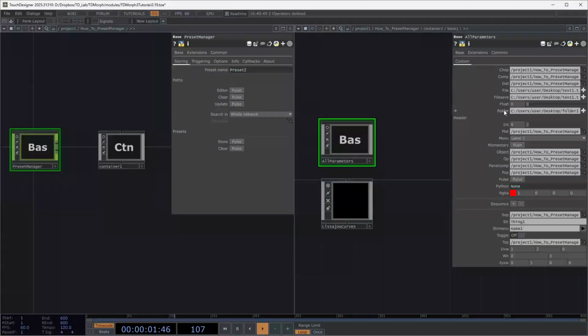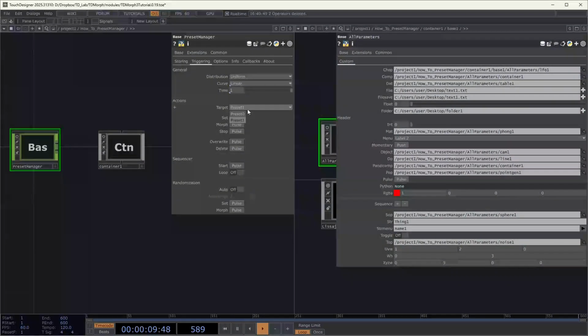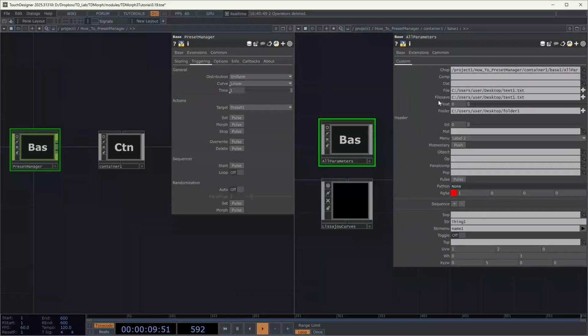So now I will need to override this current preset, preset 1, overwrite, so that it captures that correct location. And now when I trigger it, it will know, okay, that is correct. And now the other ones that are not correct, they disappear, because now we have no idea of what's going on with them.